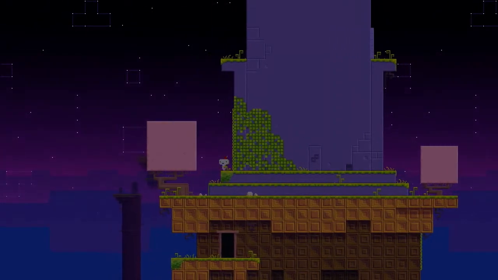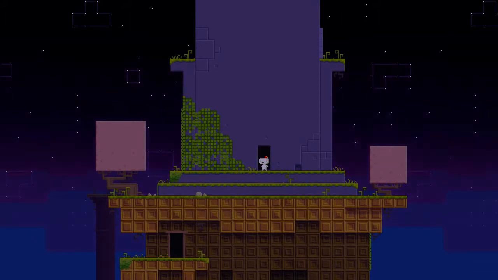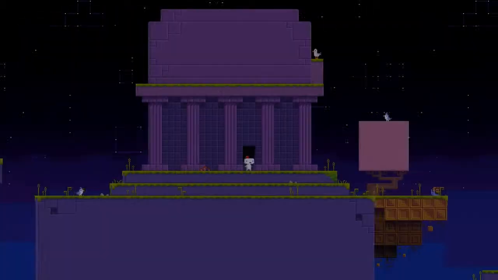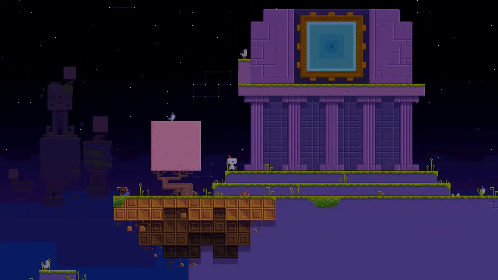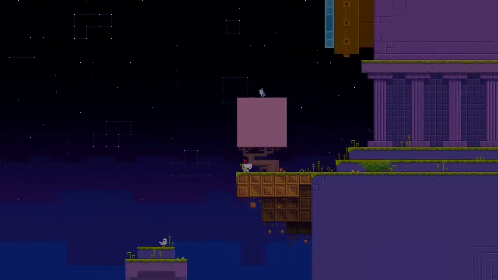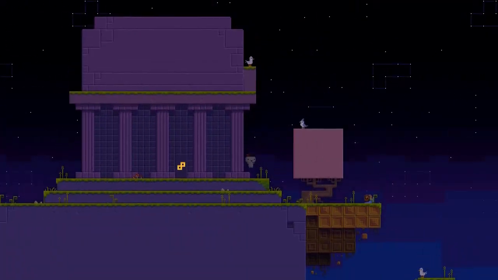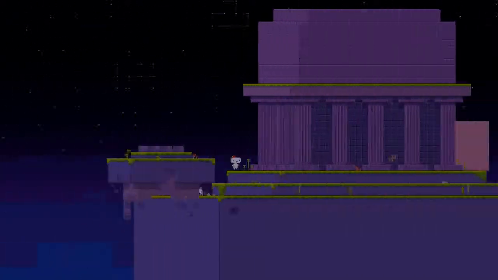Let's go back and try to get on top of the fortress thing. Here we go. I want to know why I can go through these sometimes, and sometimes I can't. It's confusing me. Come on, here we go. Because I think there's another dodge here, yeah. Oh, what the heck's this? Can I get on there? Nope. Doesn't look like I can get on there. So how actually do I get up there?